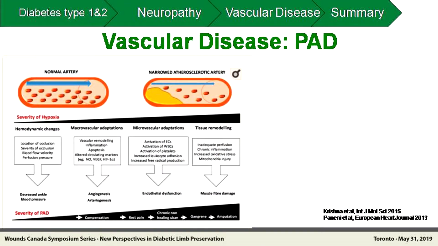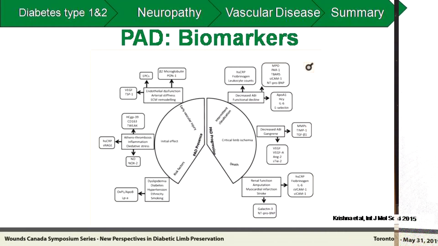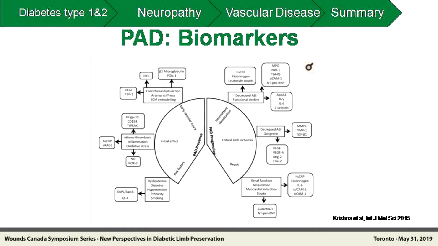Looking at peripheral arterial disease, the atherosclerosis component plays a key role, with mismatch in supply and demand resulting in hypoxia. Compensatory mechanisms kick in through arteriogenesis and angiogenesis, but there is a high metabolic demand that cannot be met due to atherosclerosis and hypoxia, resulting in activation of inflammatory pathways, endothelial dysfunction, and production of radicals. There are also studies looking at biomarkers to better identify people with PAD, monitor progression, and identify who to target — some are promising but more studies are needed to confirm clinical utility.